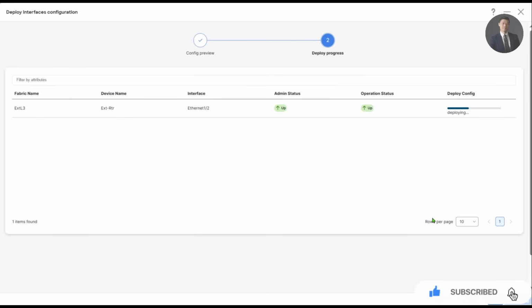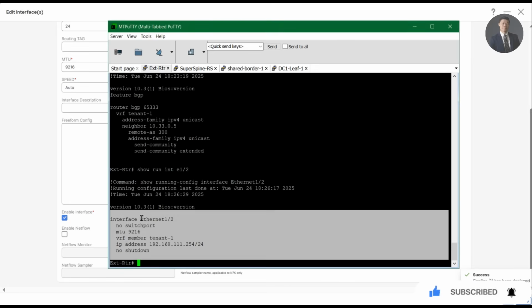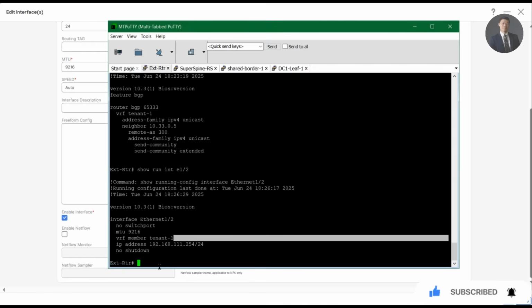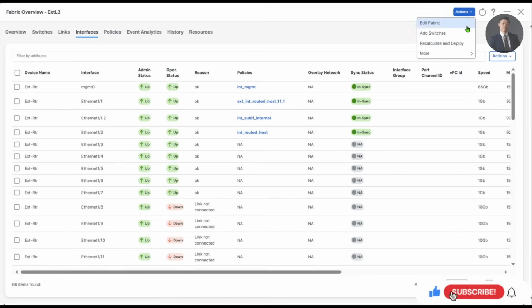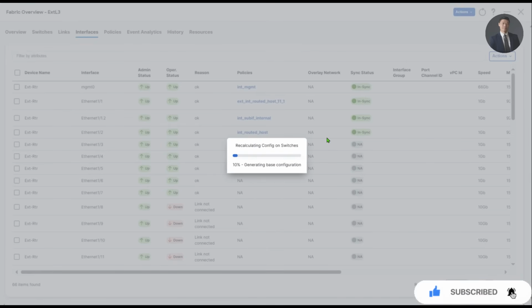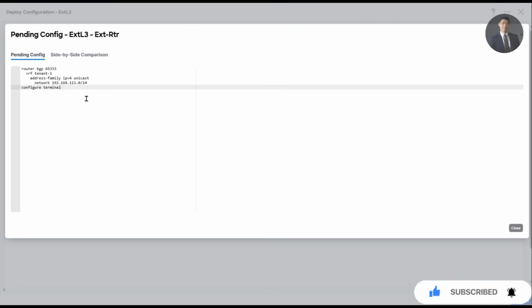Show run interface E1/2. It becomes a gateway interface. And we want to close that. We want to deploy that policy. Policy will deploy. We just advertise a route to BGP.